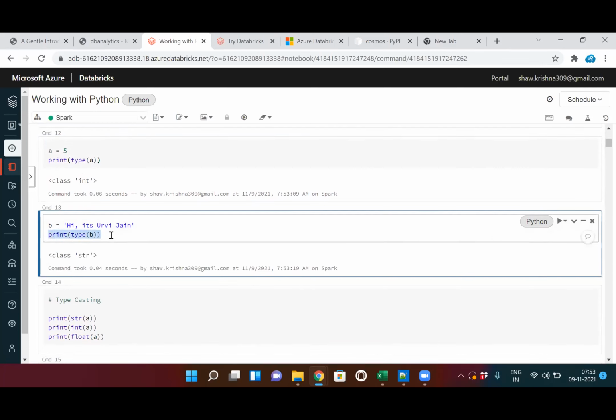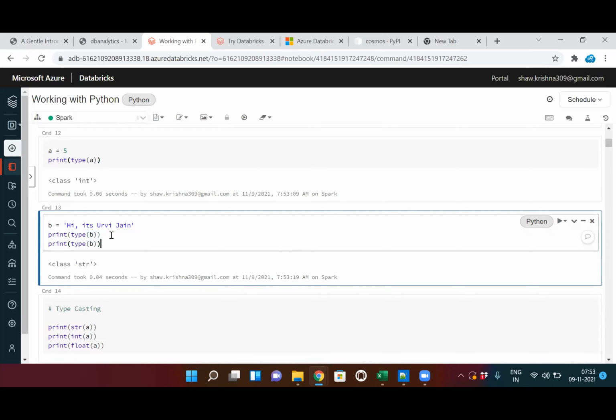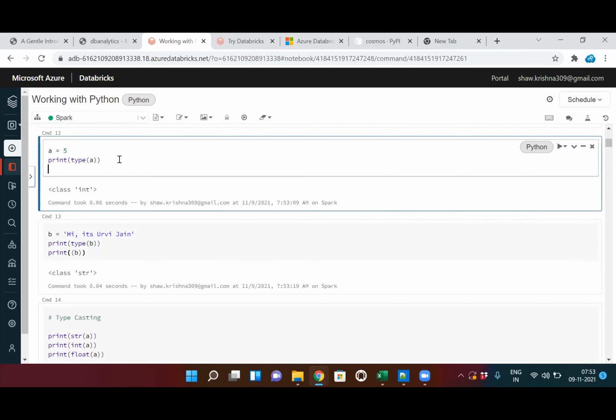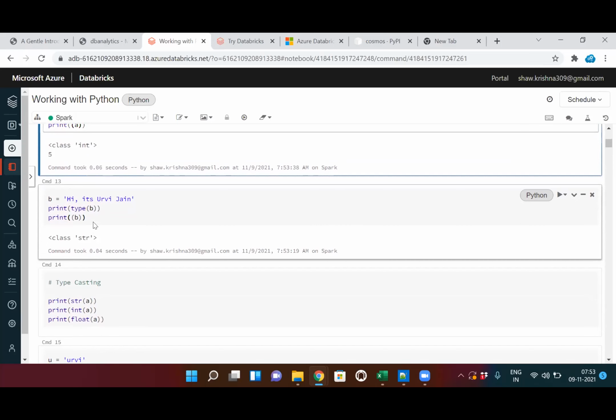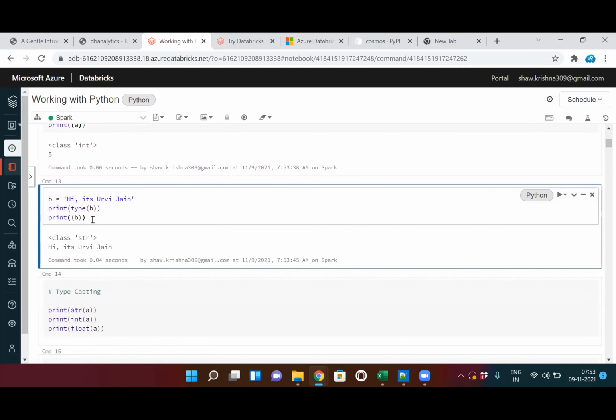Let me put two values, type and the value, and print this one also.